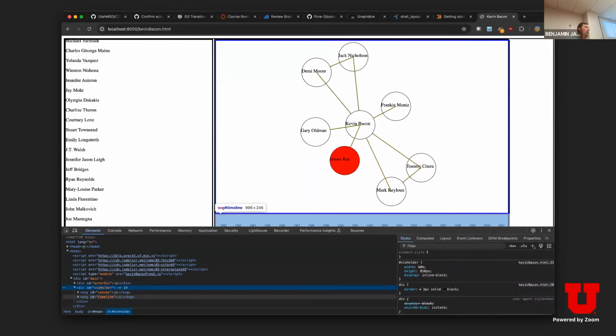HTML has divs and spans and paragraphs and lists, and SVG has circles and rectangles and text elements and groups. So it's a similar format, just different types of tags. SVG is a really useful format for visualization because it is graphical data, but it can be manipulated with JavaScript, so it just works really well on the web.